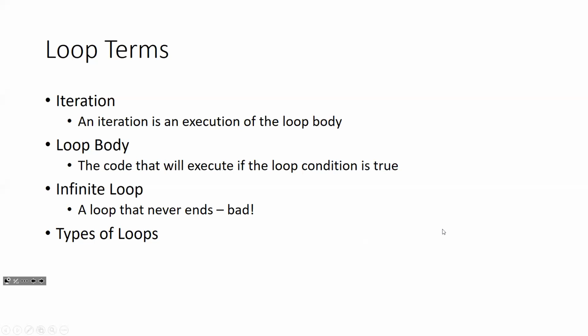And finally, an infinite loop. We wouldn't want that with musical chairs, but it's one that never ends, and it's really bad. You might have encountered some when you've been working on the internet. If you see a website or a game or something that seems to hang for a really long time, and then it finally cancels, gives you some sort of weird error message, that's usually because something went into an infinite loop, and the system finally saw that it wasn't going to ever end and just killed it. So whenever we're writing loop code and looping logic, we want to save often and make sure that we're keeping track of what we're doing, because it's real easy for us to write programs that can cause trouble.